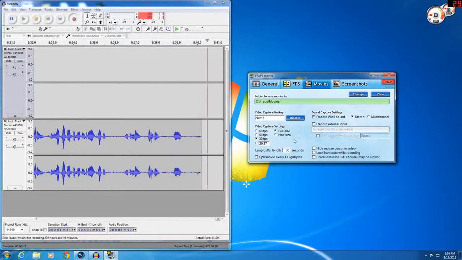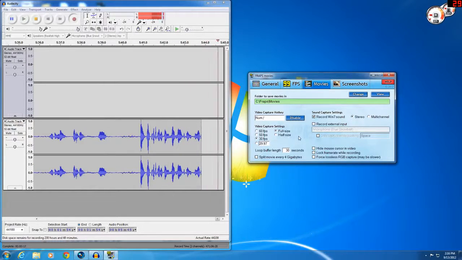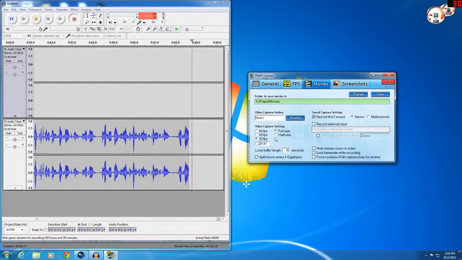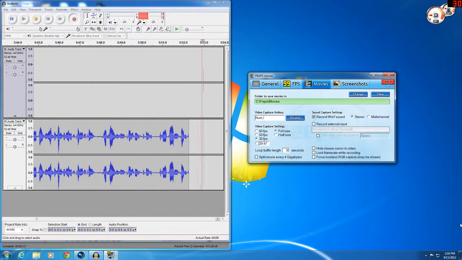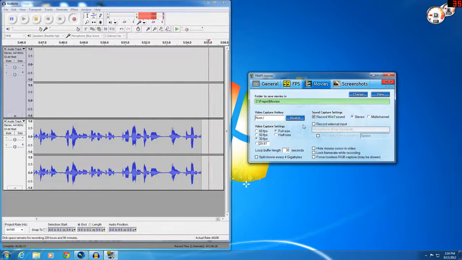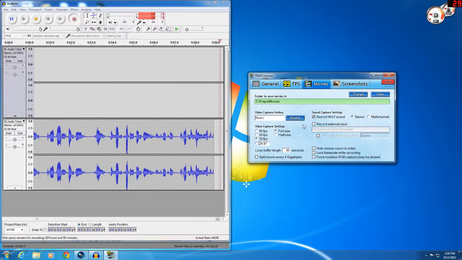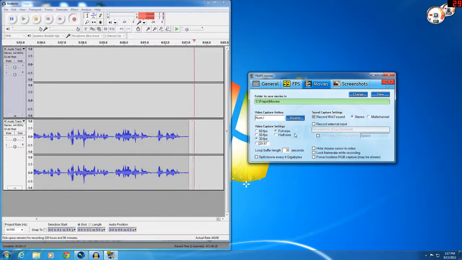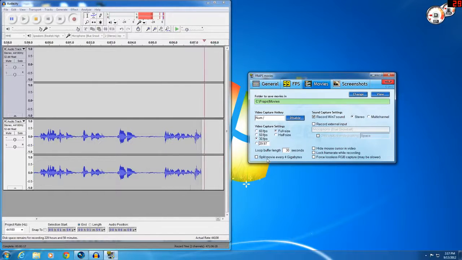Now, I typically record in half size because for YouTube, unless you have a video that's 1080p, half size is going to be plenty big. If you record in full screen, then half of your full screen is about the same size as a YouTube video, even in 720p. Well, I guess it wouldn't be resolution, it would be quality.